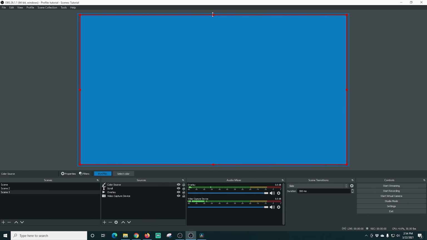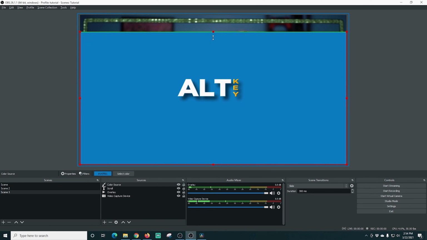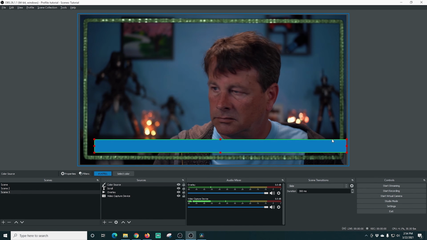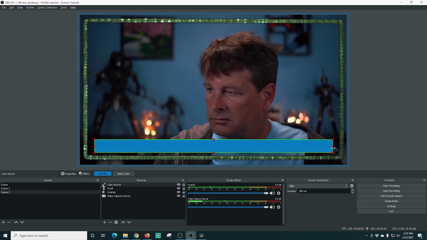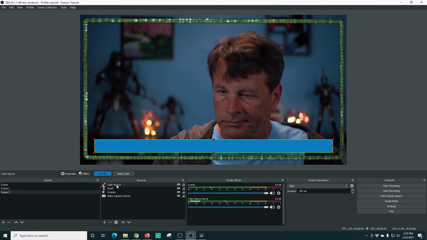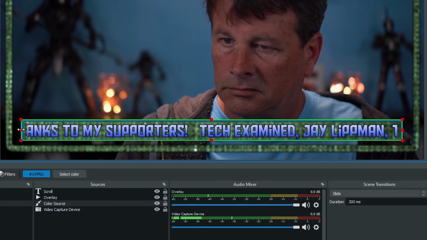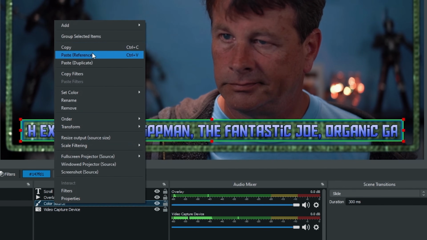And now I'm going to use the Alt key, and I'm going to drag these edges so that I can resize this. So we're using basically the crop tool, the Alt. That's why all the edges turn green. It shows you that it's cropped. And you can see when I put it behind the text box, it gives this blue edging around there. And what I'm going to do is I'm going to go ahead and right click and copy.